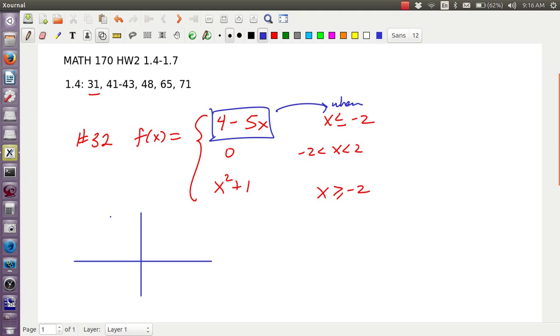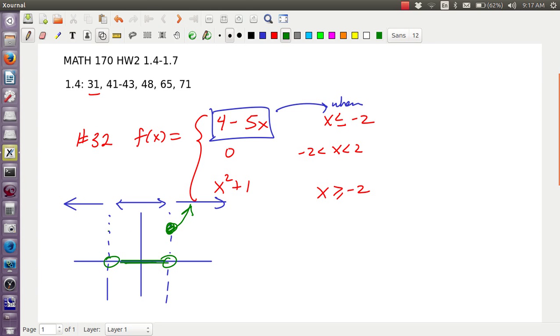And so if you look at the way this is split up, x is equal to -2 is here, x is equal to 2 is here. So the first strip is everything to the left of that dotted line. The next strip is right here between -2 and 2, and then the last strip is everything to the right of x equals 2. And so if you were to plot each of these little functions, well, this one is pretty easy. The one in the middle looks like that. And then if you had x squared plus 1, it would look something like that. So it looks kind of like that.